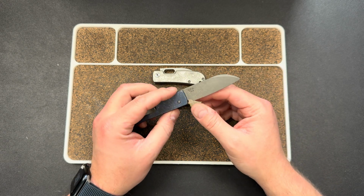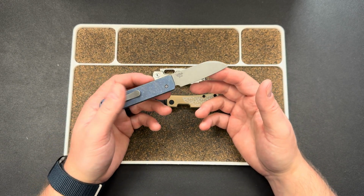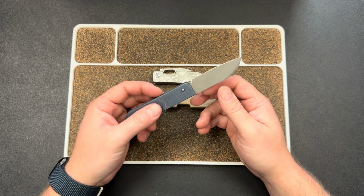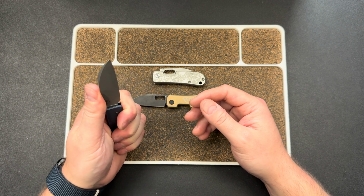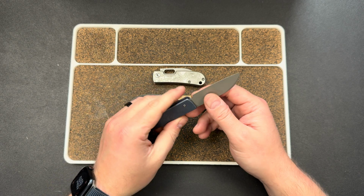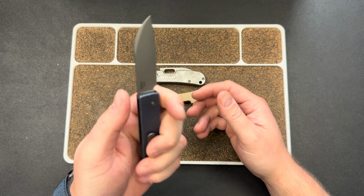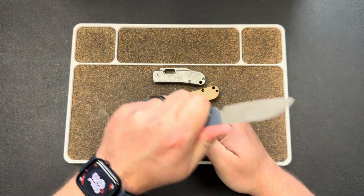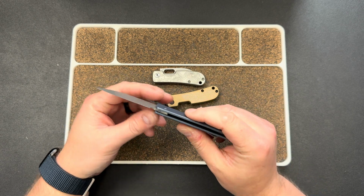I've cut cardboard, I've cut open packages, I've cut paper, I've cut a bunch of random stuff with it, and it's never felt like it wasn't sharp enough. I really like the strong spring in the sense that you could put a little pressure back here and you're not going to close it on yourself. Obviously, you don't want to do that. You want to kind of hold your thumb right here if you're going to be cutting through stuff a little bit stronger. But yeah, it's a fantastic slip joint.